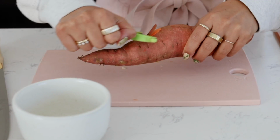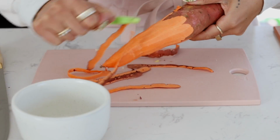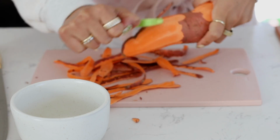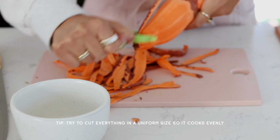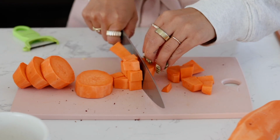So for the sweet potato, I'm gonna peel all of them, and the peels will go also into the little food waste bowl that we have for composting. It's not so much important how finely you chop everything, but more just so that everything is the same size so it cooks evenly, and going for uniform sizes here.